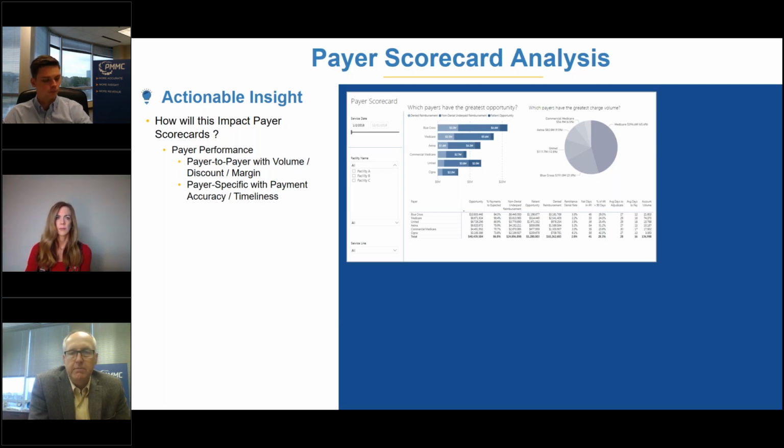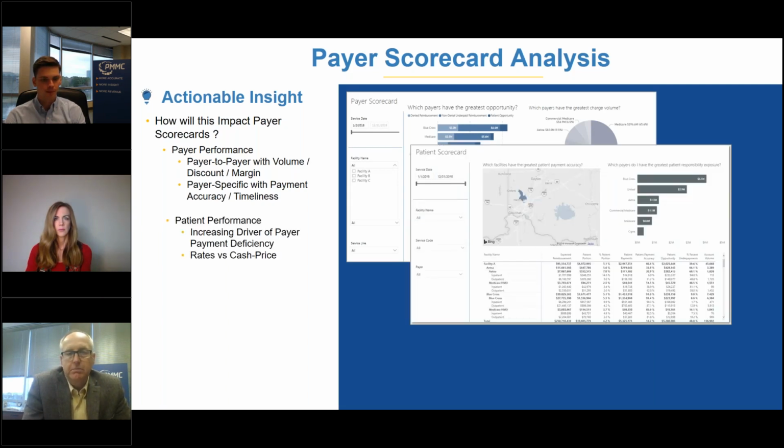You'll need to look at it both within a payer organization and then comparing it to other payers that are like-kind organizations. We'll still need to assess volume and payment accuracy. I think it's going to be important from that contract governance standpoint, so that when underpayments occur, we'll need to know where additional revenue recovery opportunities exist and how completely our payers are paying. But our payer scorecards are going to need to integrate the patient underpayment obligation along with denials and contractual variances as we go forward.